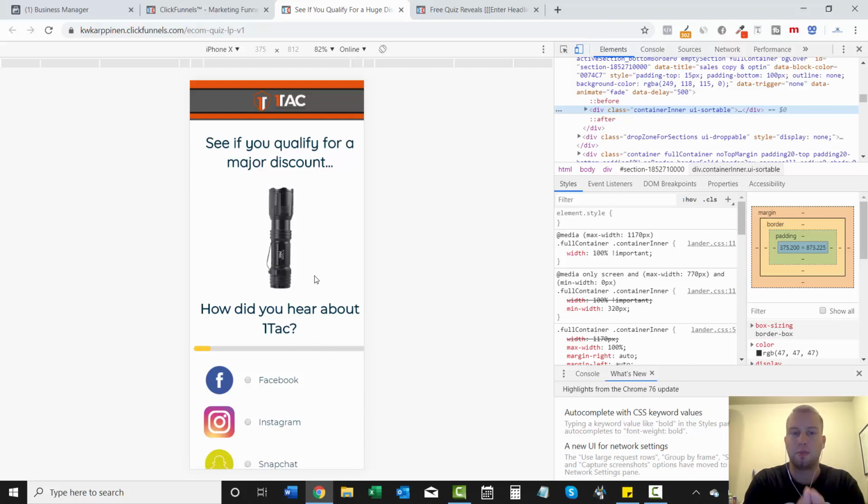And I run these simple e-com landers only when I have a very engaging video ad. So for this example, I ran I think it was like a minute 30 long ad on Facebook newsfeed showing how durable and how bright this flashlight is compared to other flashlights. So they get the majority of their information on their phone and on that video ad. And then when they click learn more or shop now, they go here. It's simple, it's fast, and you can see if you qualify for a discount.